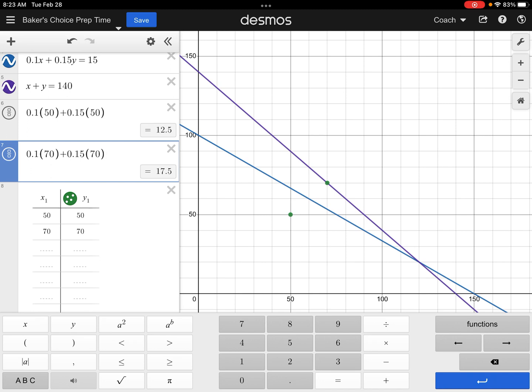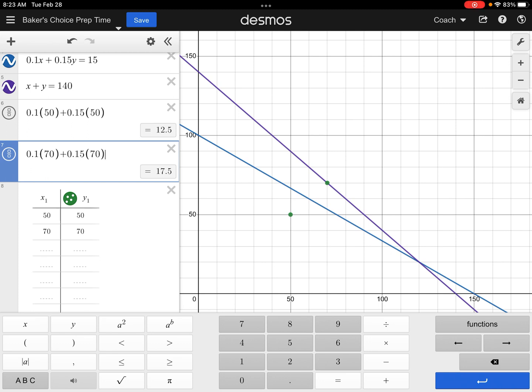So in order to cook 70 plain and 70 iced, it's actually going to take us 17 and a half hours to cook that combination of plain and iced cookies. Since our bakery is only open for 15 hours, that's the only time that we have available, this is not possible for us. We actually cannot make 70 and 70 because even though it fits in the oven, it doesn't fit our time restriction. Does that make sense what I'm saying?